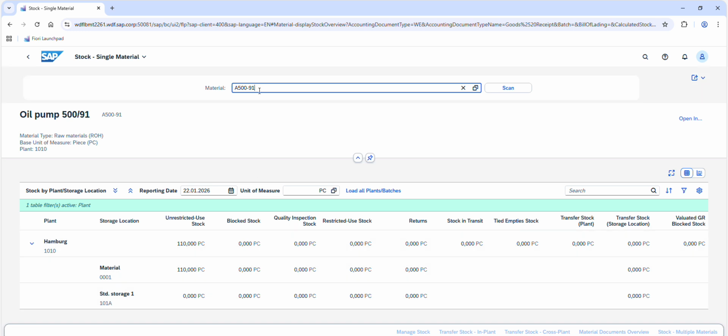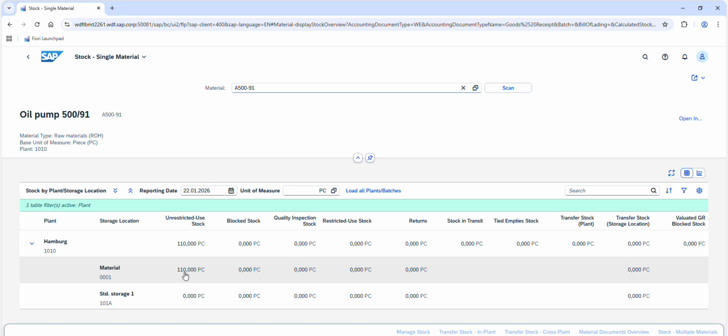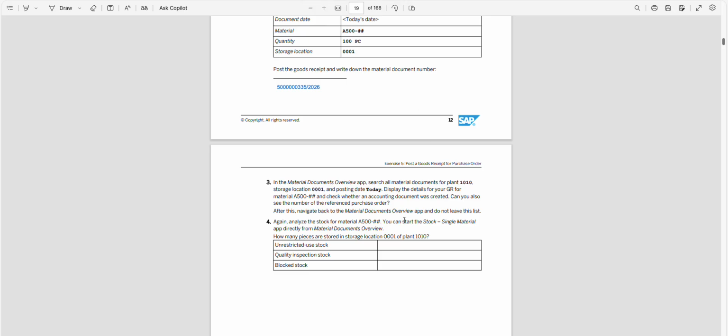So we got the stock single material navigated, with a predefined filter of our material. And as we can see now, the unrestricted use stock is now updated to 110, which is 100 pieces more than earlier because of the goods receipt with reference to the purchase order that we had earlier.